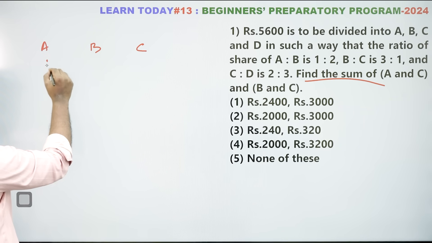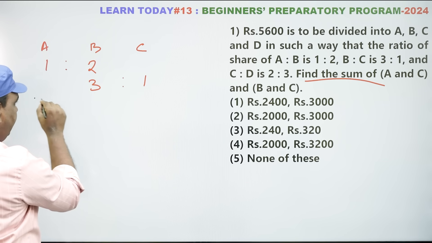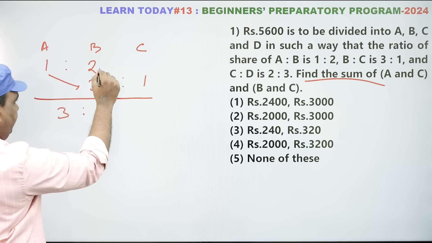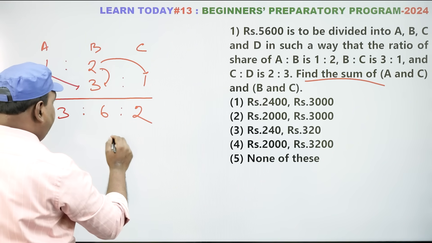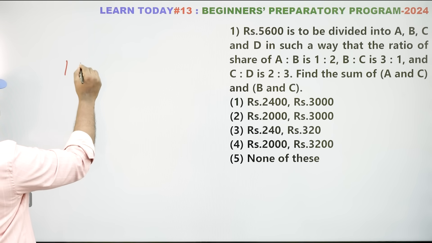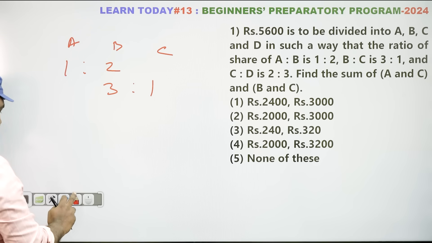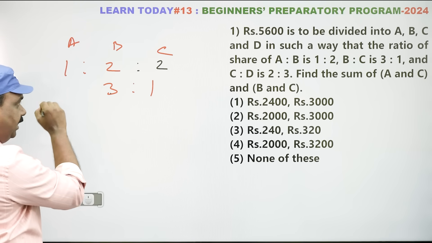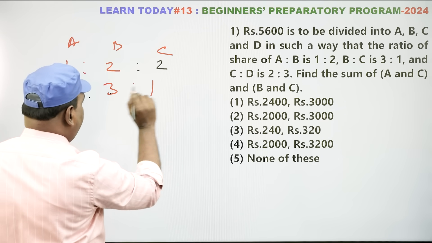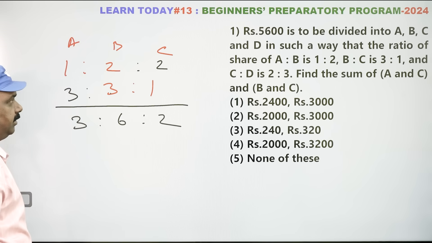What is the ratio A, B, C? First of all, A:B given 1 is to 2, B:C given 3 is to 1. Suppose C:D also is there, how to convert it? Multiply: 1 times 3, 2 times 3 gets 6, and 2 times 1 is 2. Repeat method: 1 is to 2, 3 is to 1, that is A, B, C. Before the 3, A could relate to the B. Multiply 3 is to 6 is to 2. This ratio method is easy.